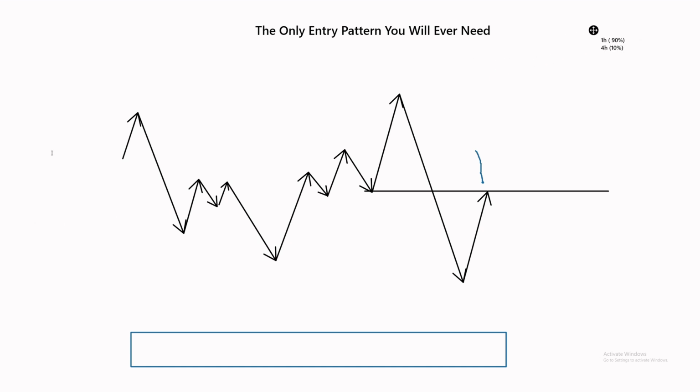Now the market trades into our level. Now we go from the 1 hour, we zoom into the 5 minute. And this is the pattern that you're going to look for. So this over here is the level, right? Now the market comes into it and you're going to be looking for a few things. I'm going to draw it out first. We're going to then go through it slowly and then I'm going to be writing you the steps here on the left hand side. So let me draw this out for you.